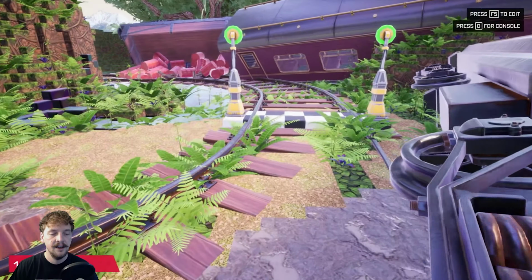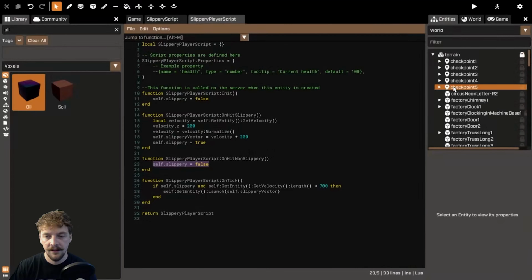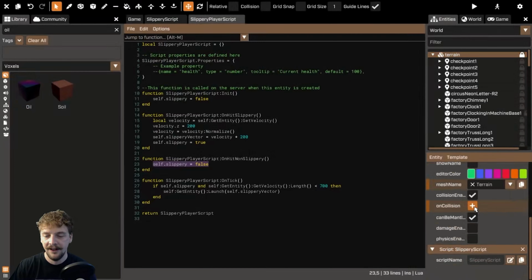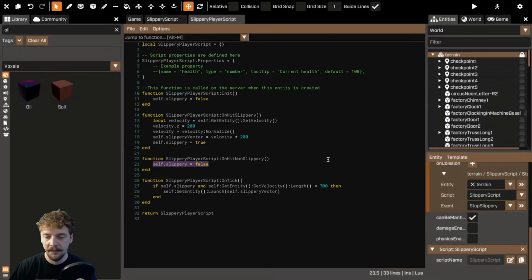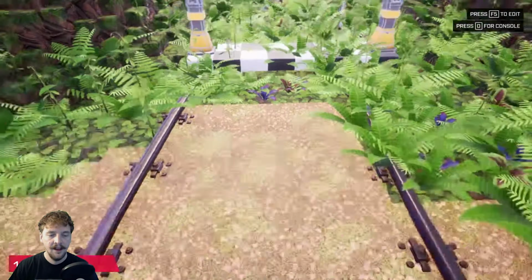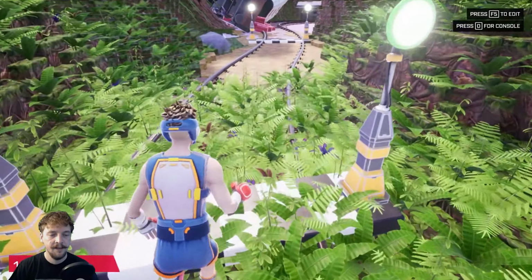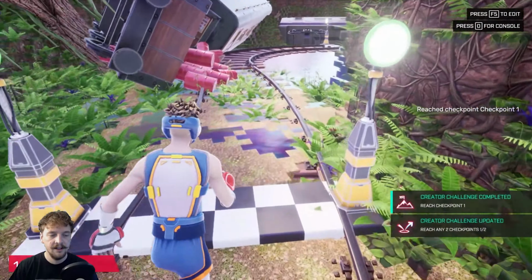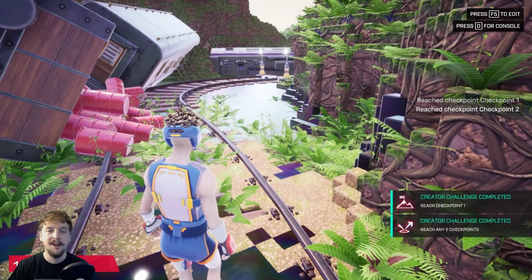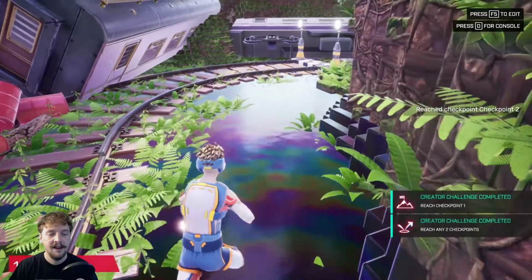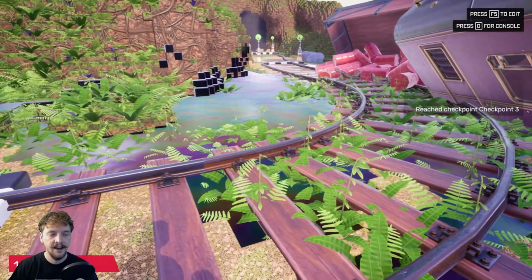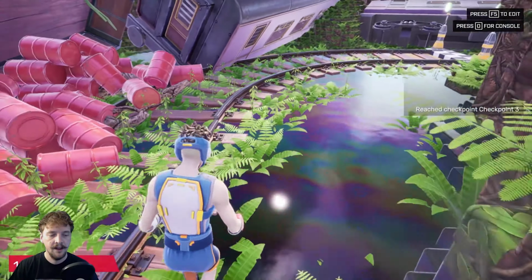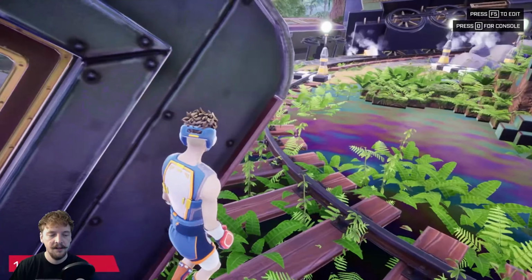So now we can see that I didn't hook it up to the on collision event in the terrain. There we go. So on collision, drag the terrain onto there. And this is now stop slippery that we want the terrain to trigger. So when we're walking on the terrain all this time, when you first touch the terrain, it will be calling stop slippery, but it's already not slippery, so we don't have to worry about it. When we hit the oil slick, it turns on slippery, and then we hit the terrain again and turn off slippery.